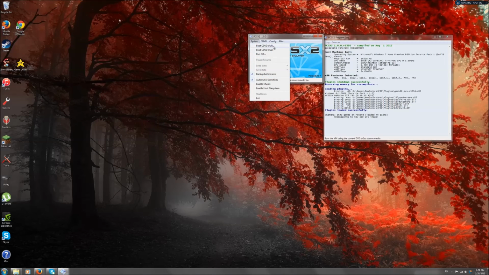So from here, you can either do boot CD DVD full or CD DVD fast. The difference is the fast one doesn't show the PlayStation 2 intro screen. So yeah, but just for the sake of showing you, I'm going to go with full.